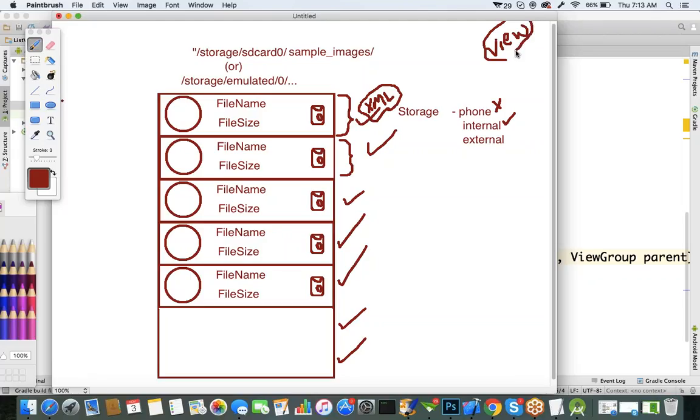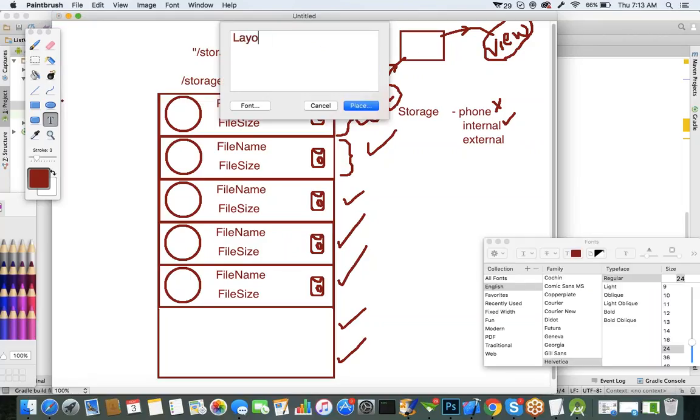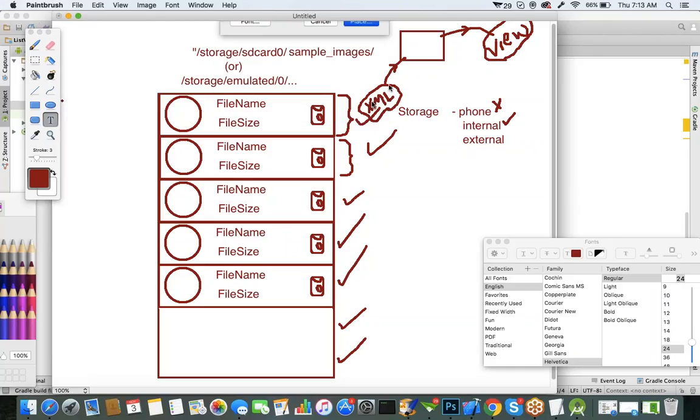You can convert the XML user interface into a view object. For this conversion, converting your XML file to a view object, there is a class called LayoutInflater. The syntax is already given. How can you convert that XML user interface into your view object? What is the class name? LayoutInflater is the class.